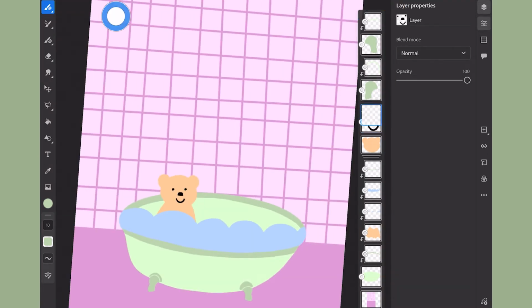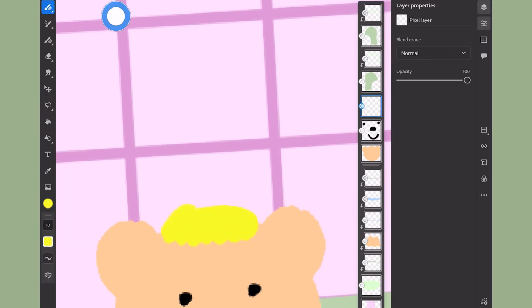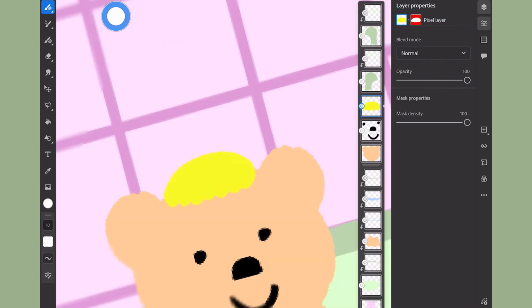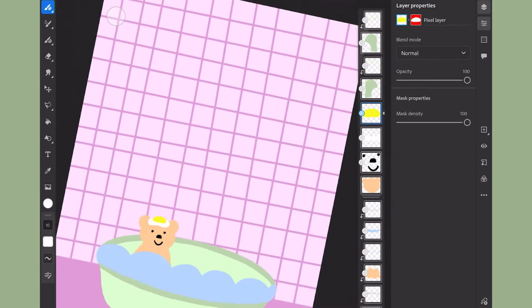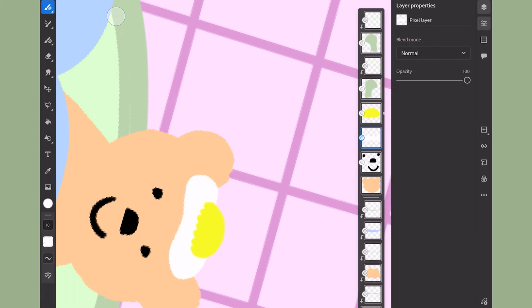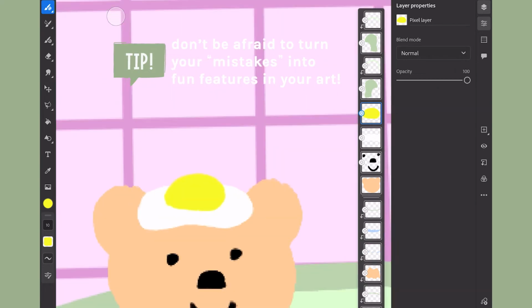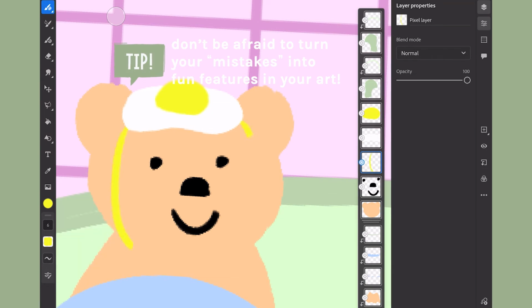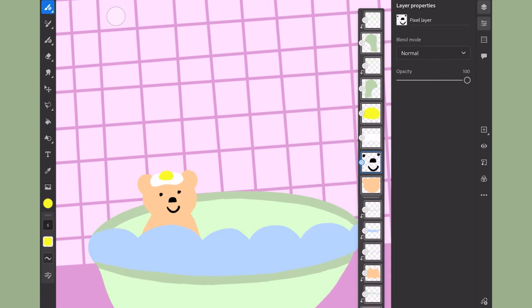And then I'm just going back and adding more details on this bathtub. I wanted to add one of those head covers for when you don't want to wash your hair, but then it ended up looking like an egg, and so I thought I'll just turn this into an egg. Let's just imagine that it was a super hot bath or something. I don't know. I'll leave it to the viewer's imagination. So that's what happened there.